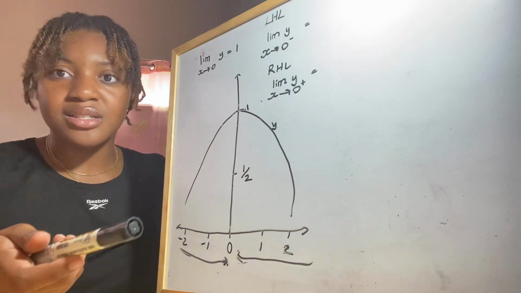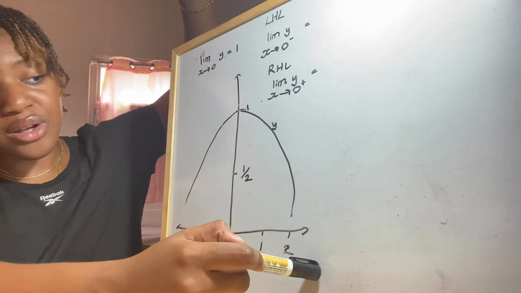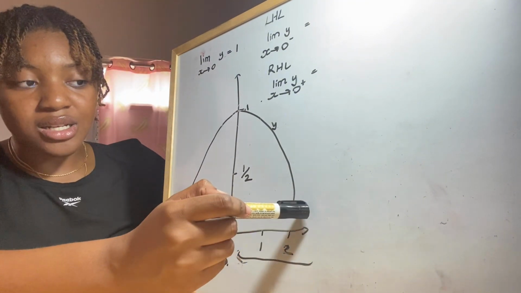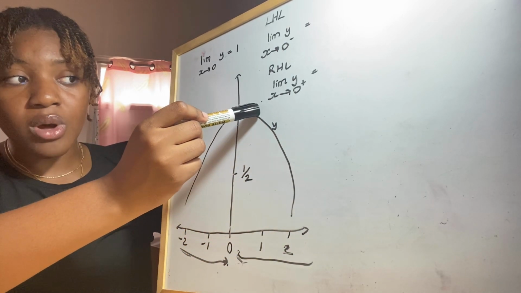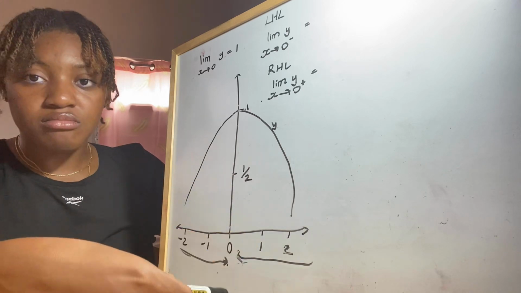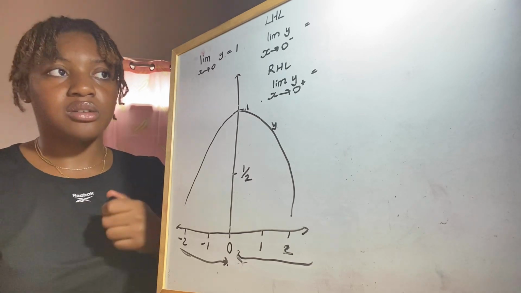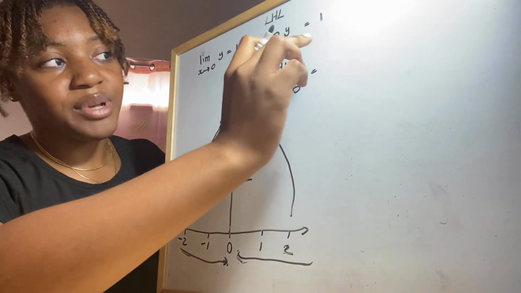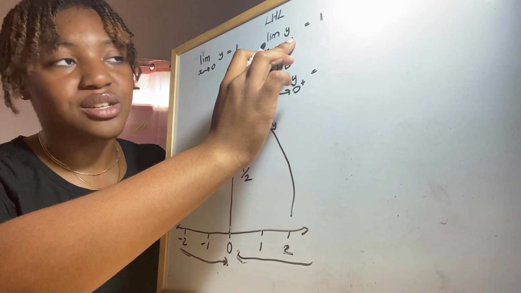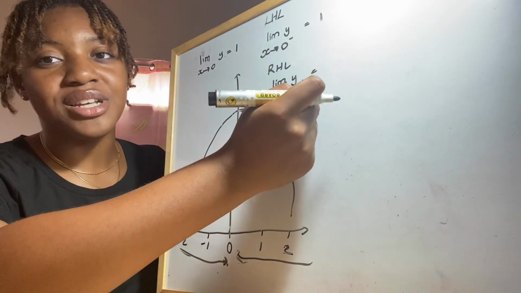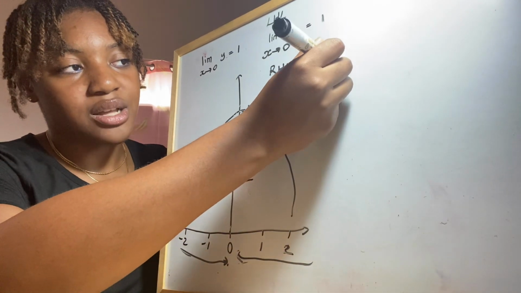For the right-hand limit, it's the same procedure. You go to the right end, and as x is getting closer to 0, we see the graphing as a path we take. We realize that, as x is approaching 0 from the right, y is approaching 1. And that would be the answer for the limit. So for the left-hand limit, you would have a minus sign as a superscript on the number that x is approaching. And for the right-hand limit, you would have a plus sign as a superscript on the number that x is approaching. And we got 1 as both of the answers.